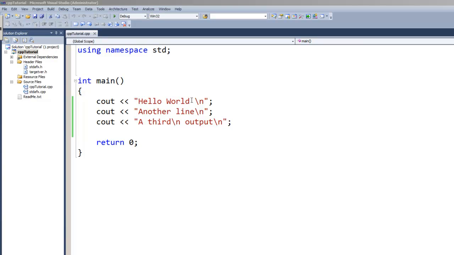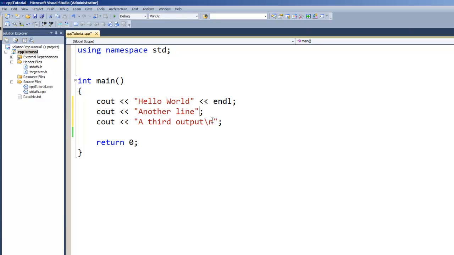Now there is another way of doing new lines, and that is with something called an endl. Now, an endl does not appear inside the quotation marks. An endl is a C++ command that's part of the IOStream library, and if we use it, we have to have it with its own piping symbols, and it's ENDL for end of line.